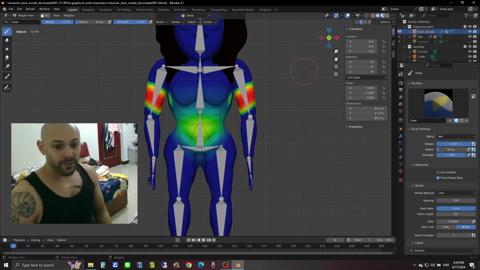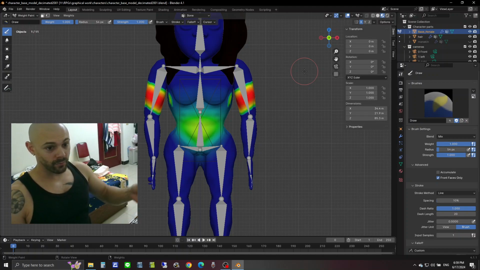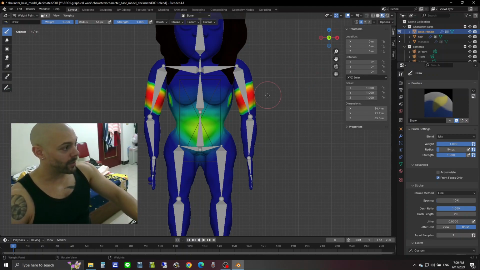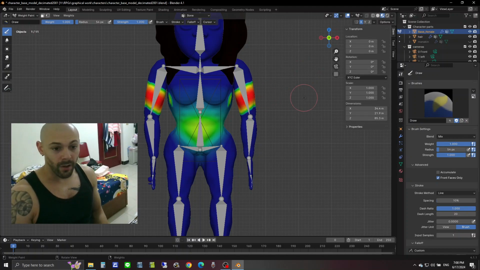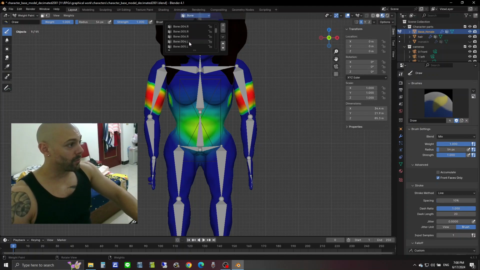Just because you have a bone selected, like let's say one of those central bones, doesn't mean that you can't weight paint a different part of the body. So now if I apply weight paint to the arms, if you didn't look at the drop down menu up here that says bone, you could easily forget which bone is what bone.